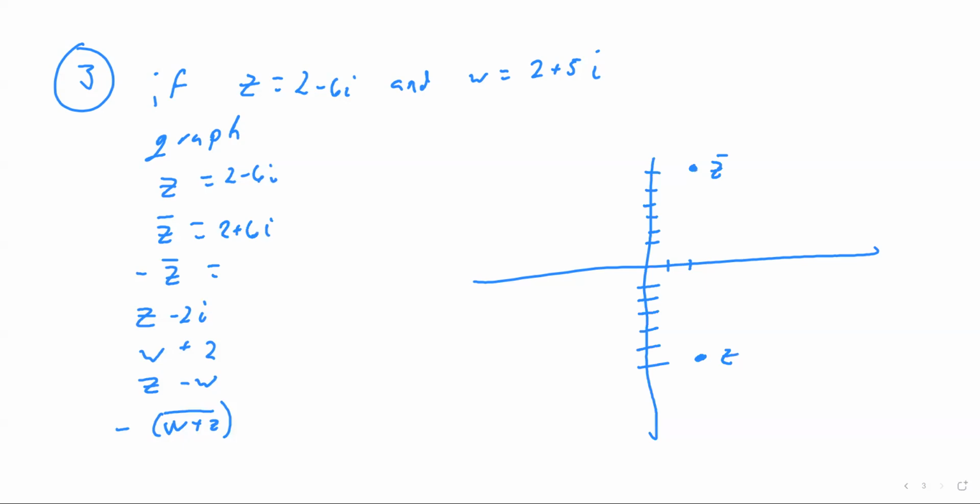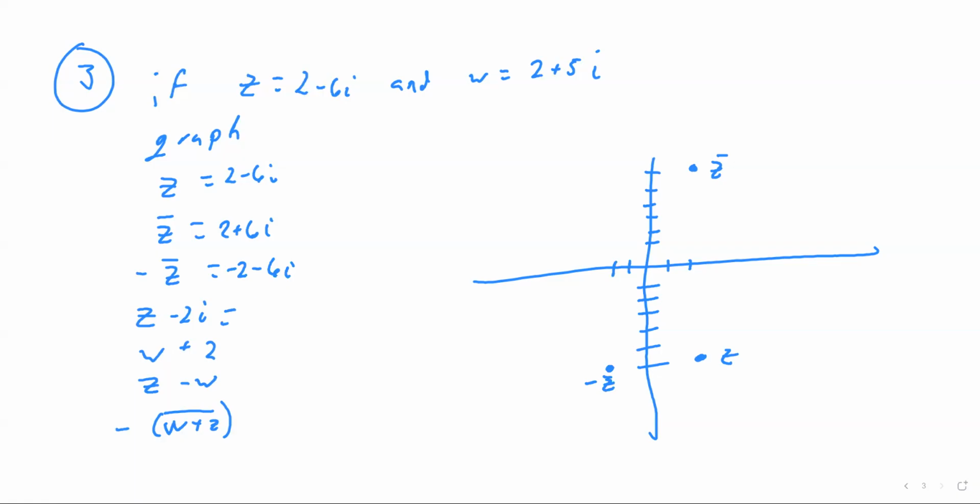If I put a negative in front of it, what is going to happen here? Yeah, good. It's going to change the signs of the conjugate. So that's going to be negative 2 minus 6i. I'll change both of them. All right, so that means I go 1, 2, and then I go down 6. We also learned that this was called the opposite conjugate, which reflects across the imaginary axis, right? But you just got to be able to graph it.